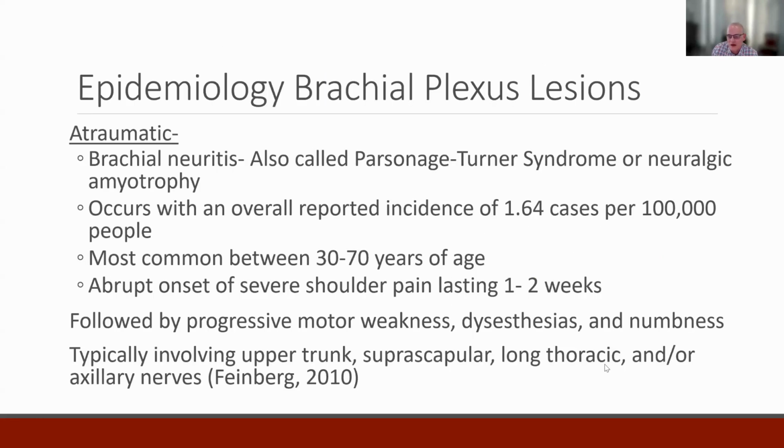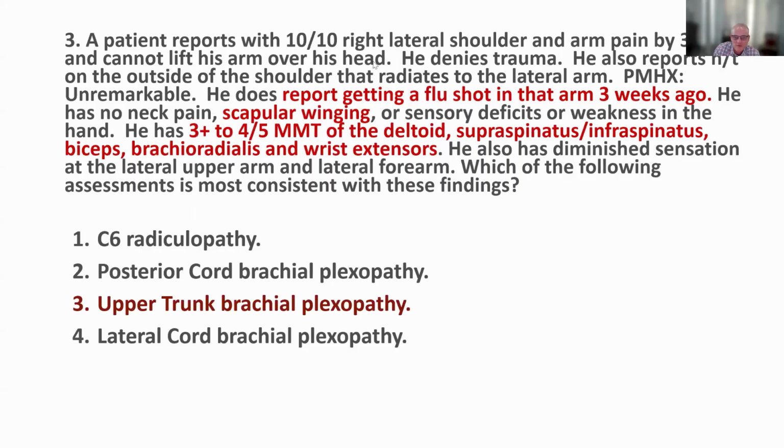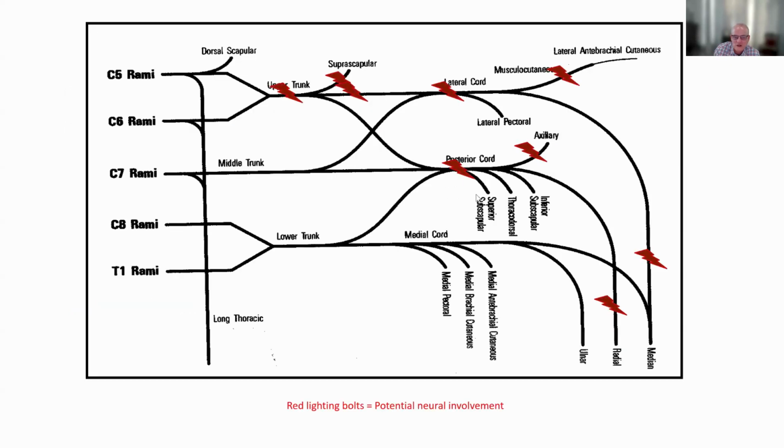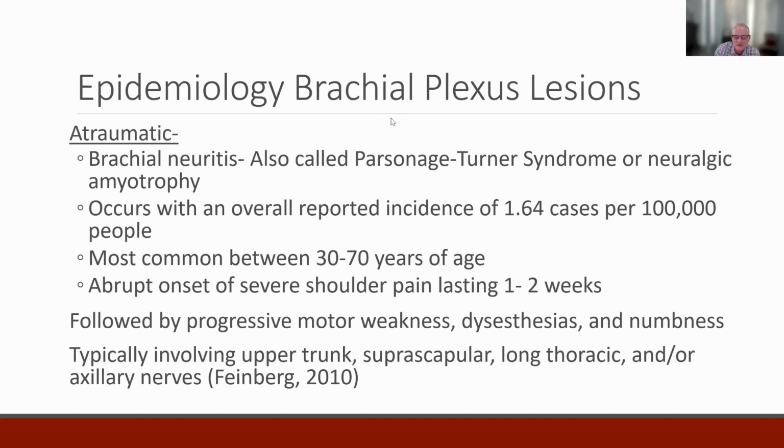This patient history wise, what's causing this? The history is telling you that there was no trauma in this patient. This patient literally woke up and started having really horrific pain, 10 out of 10 pain, developed weakness, and developed these sensory symptoms down the lateral side of their arm. This is classic of what's called brachial neuritis. We see this a lot after COVID. We see it sometimes after, and again, when patients get injections. If you get a lot of injections in your arm, you can actually get an inflammatory process in the brachial plexus, which will cause the same exact symptoms that we just went over.